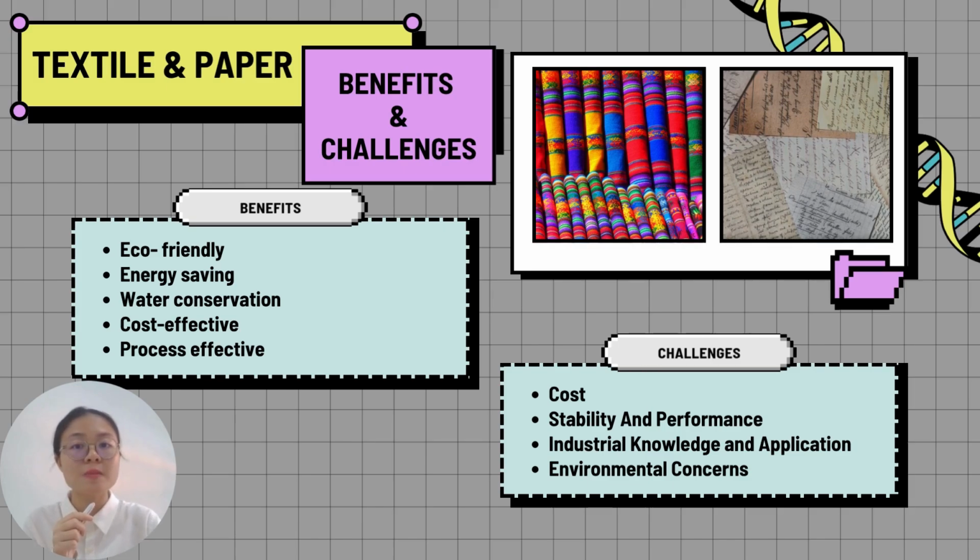But before I dive into their specific use, let's first explore the overall benefits and challenges of using enzymes in this field. Enzymes bring many important benefits. They are eco-friendly because they reduce the use of harsh chemicals. They also contribute to energy saving and water conservation because enzymatic treatments often require milder temperatures and shorter processing time. In the long term, these processes can become more cost-effective and process efficient.